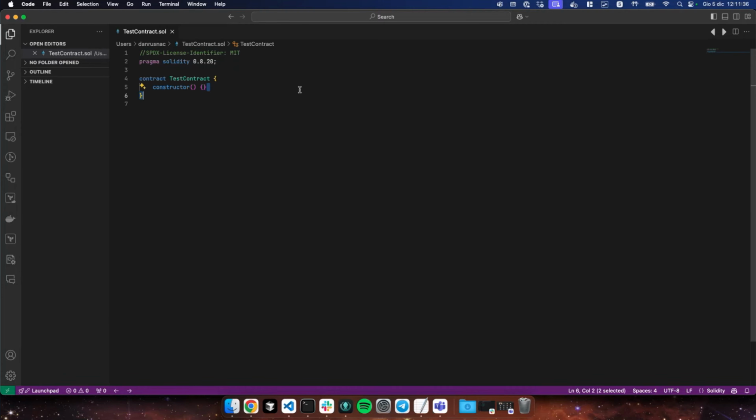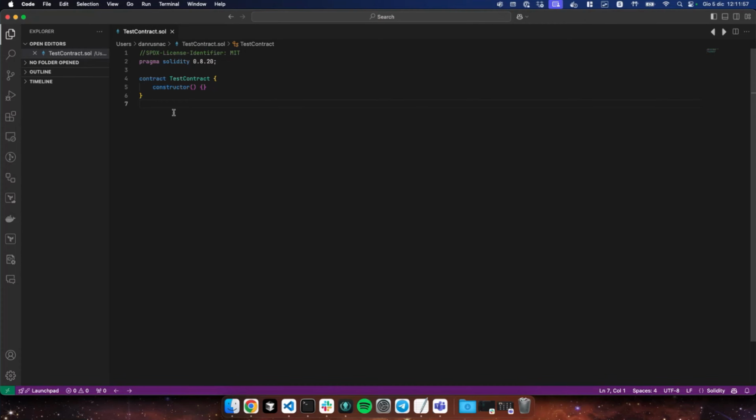So this is a Solidity file, though, right? When your smart contract is deployed on chain, it's not actually stored as a Solidity file. To deploy, you need to compile it first, okay?